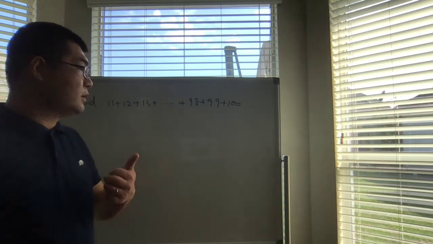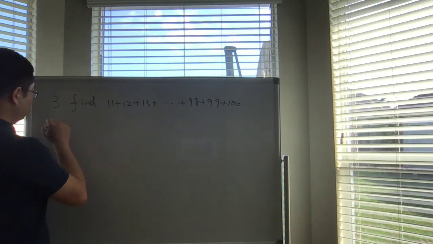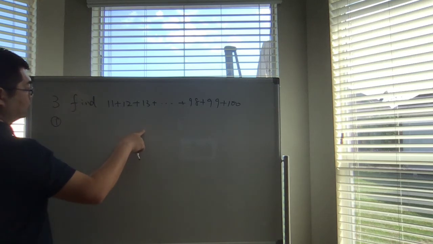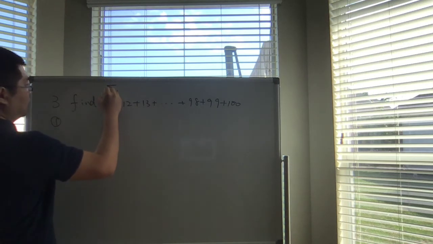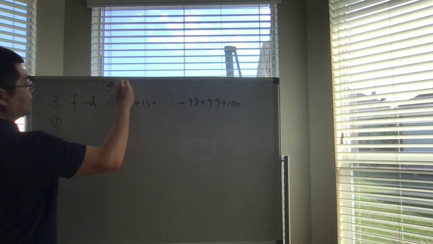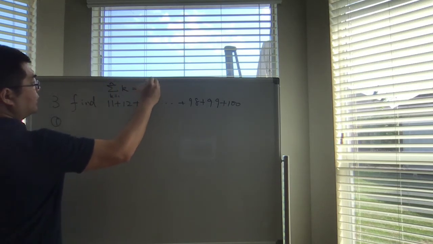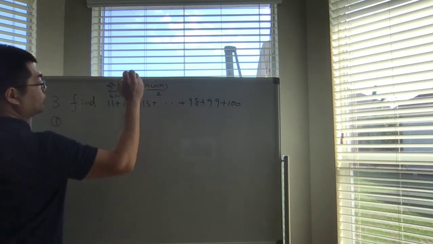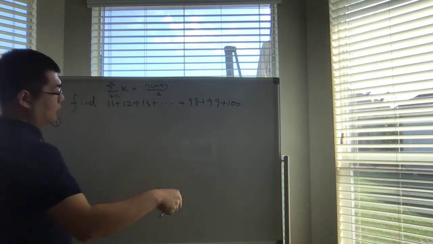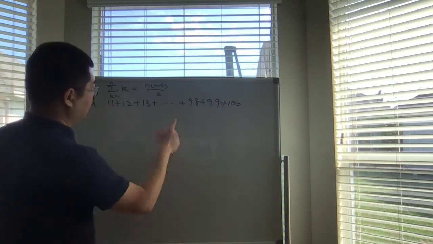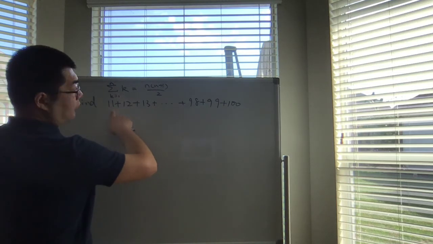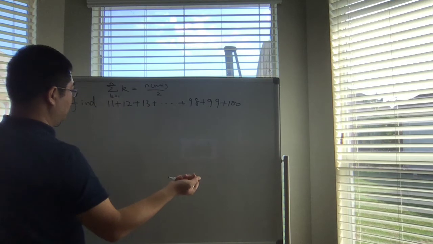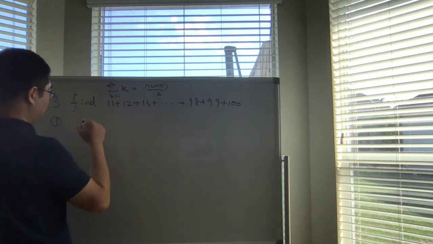Okay, the first way is we need to use a formula here, guys. Okay, so since we know that the summation of the first n integers is n times n plus 1 over 2. Again, guys, starting from 1, okay, so it's 1 plus 2 plus 3 up to n. It gives you this. But what we have here does not start from 1, okay? So how do we do that? Well, we can think about the problem like this.